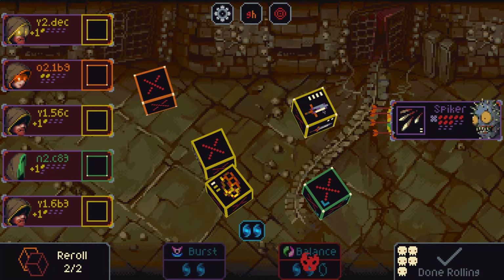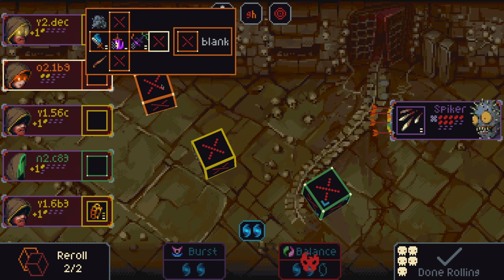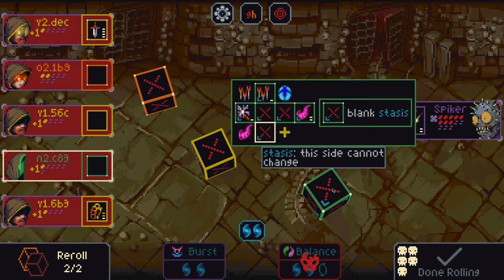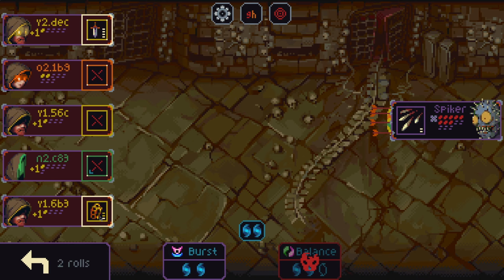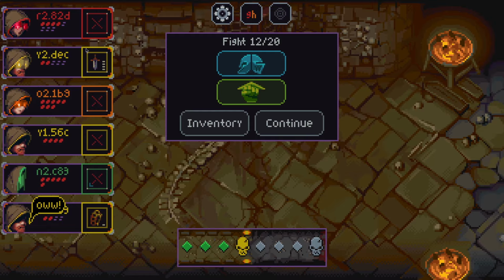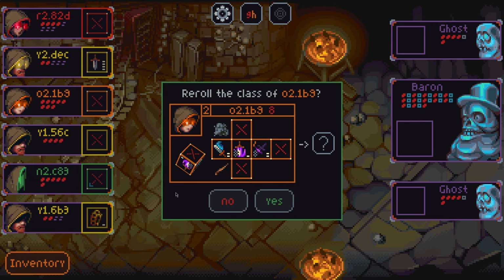Fight 11. There's a boss fight coming up next. 4, 5, 6, 7, 8, 9. This is already lethal. No one else has a shield, though. This is growth. Not like it matters. Yeah, no one else has a shield. So, I guess I'm just gonna die. And then you're gonna have low health against Baron. Baron's not a bad fight.